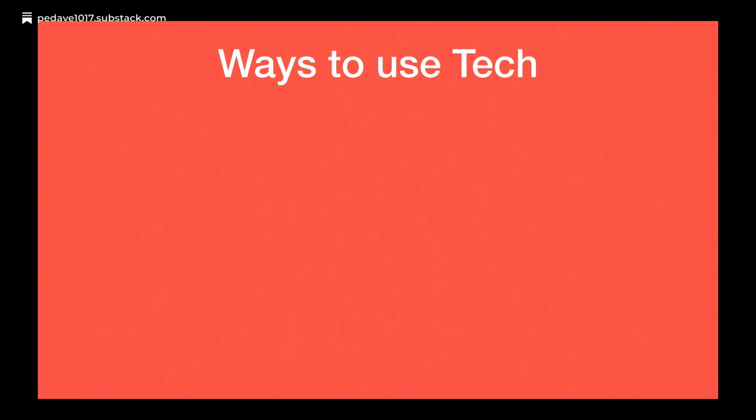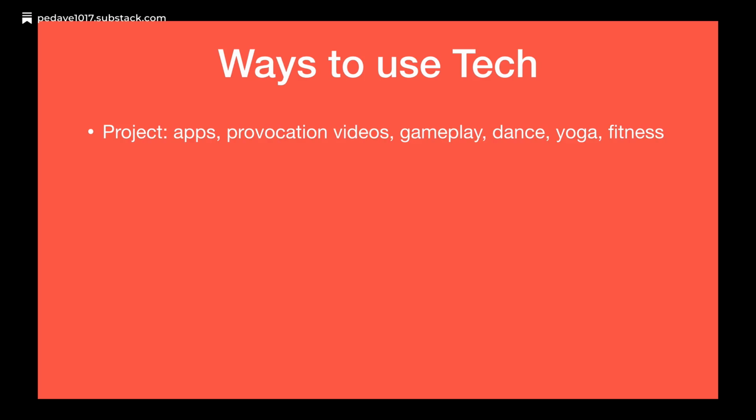So now here are some ways to use tech in PE. You can project things like apps, provocation videos. I projected videos on Chukball and futsal, which is small group soccer. And I project just sporting games so they can see what an actual sporting event is like. You could project just gameplay so they can see how passes should be made, or like a power play passing around in hockey or soccer, different sports.